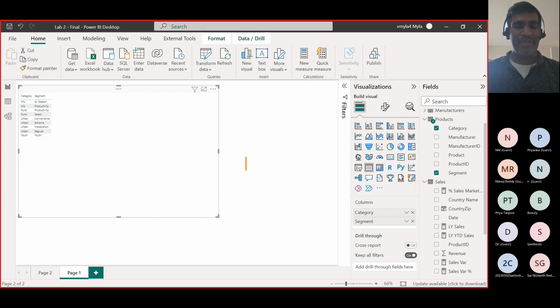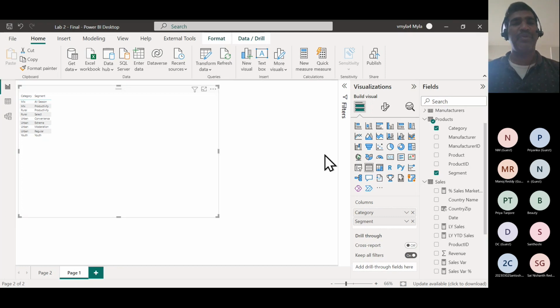So wherever one is available, that one is generally parent, and wherever many is available, that is generally children. So category is the first guy, then segment, then product. That's how we can see the data, understand it, and decide who is the parent, who is the child.